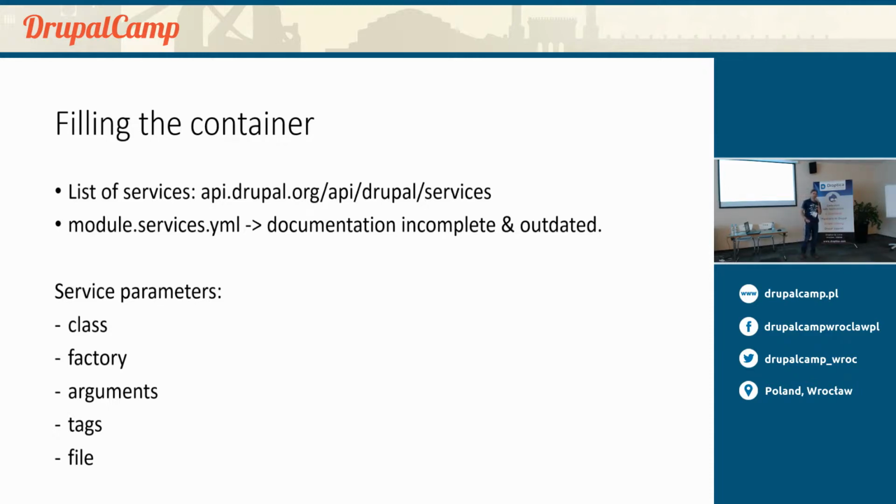Those are used by Drupal to check what kind of service it is. One good example would be the event subscriber. We define the event subscriber tag, and then Drupal knows this is an event subscriber service of our module, and it gets called at the right time. Also, one more important parameter is a file to include when the object is instantiated.